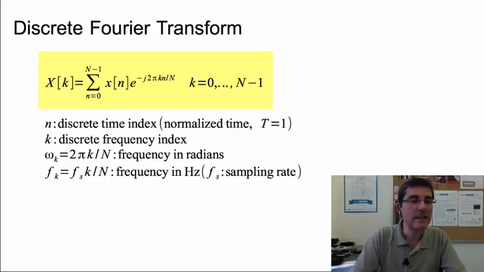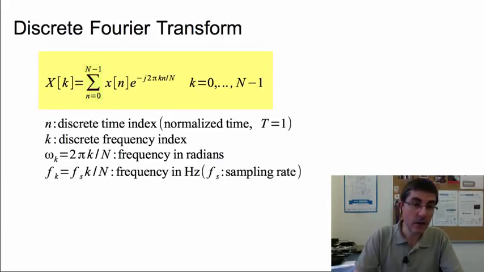In the equation you can see x of n, which is our input signal, a series of samples of a sound, that is multiplied by a complex exponential, that's a complex sinusoid. And we multiply sample by sample. So we have one sample of our sound and we multiply it by one sample of the complex sinusoid. And then we sum over capital N, which is the number of samples we compute.